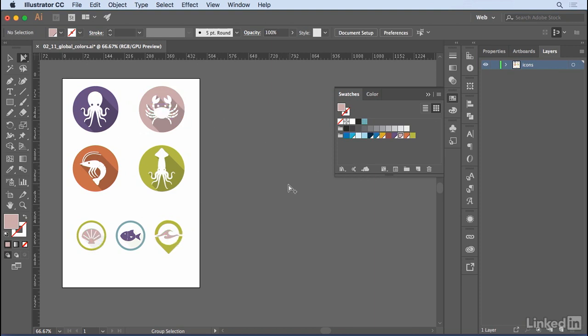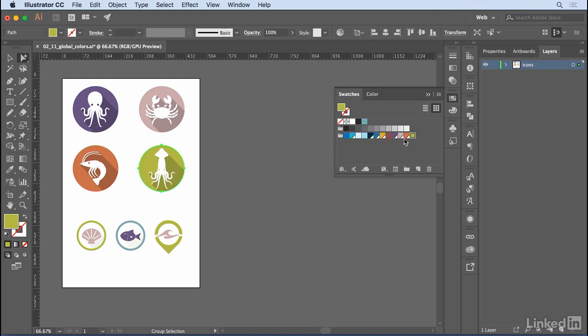This is a really quick and easy way to try out different hues and moods in your artwork, and it makes it really easy to test how the color change is going to look in a matter of seconds. I really recommend using this feature, especially for website elements. By doing so, you can easily edit the look and the feel of your website. It's important that you set up your global colors before you actually use them, so that when you change them later, you can take advantage of using them.